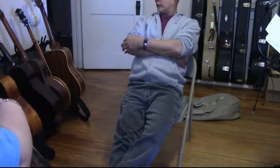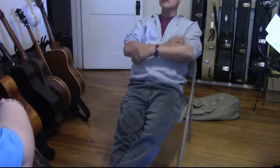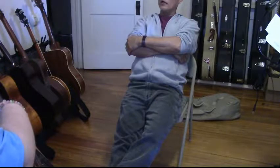You can buy straps that are like $60 or $100, but why? Unless you want your name written on it or whatever. They serve the same purpose. Yeah.